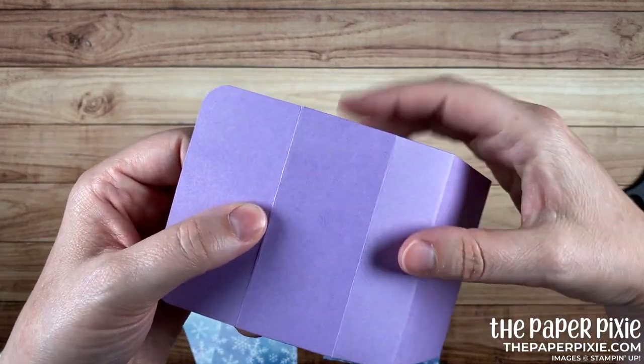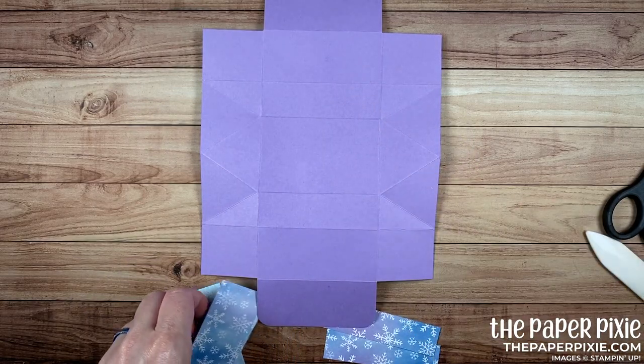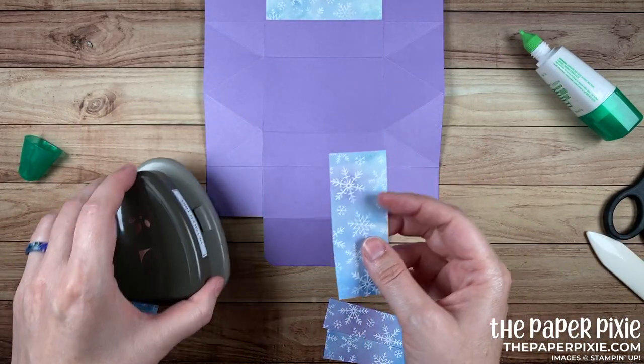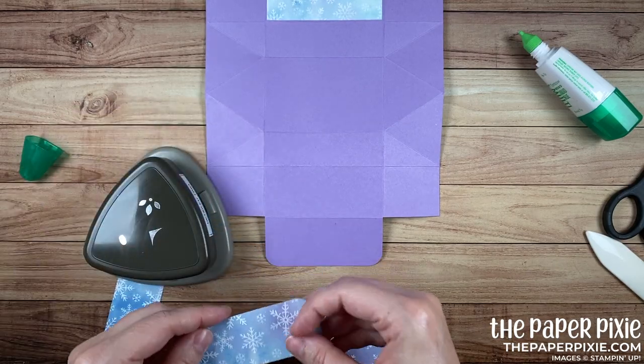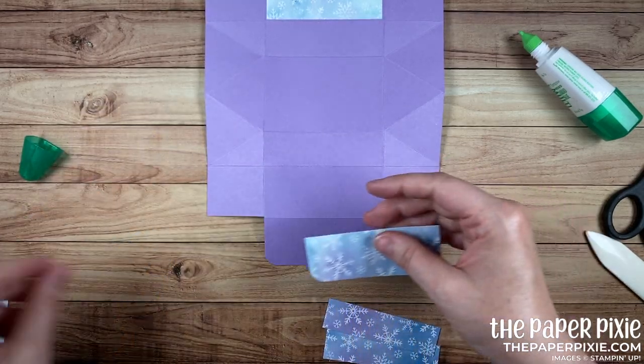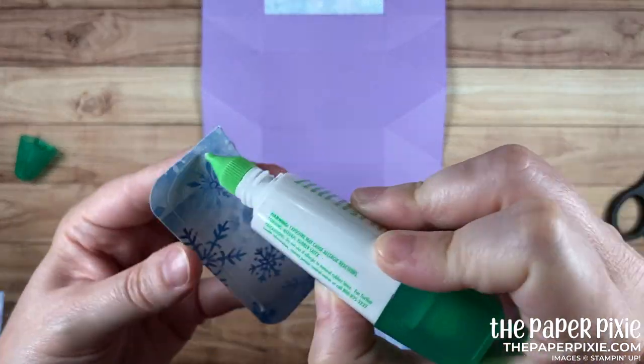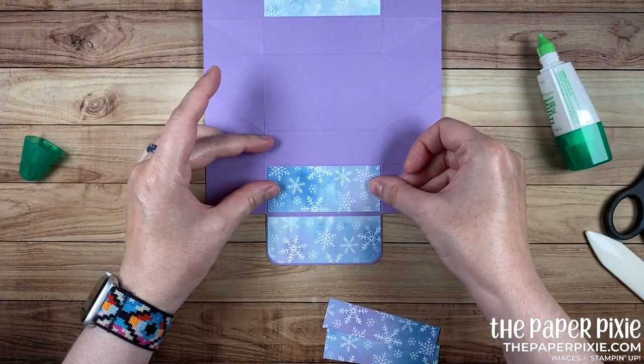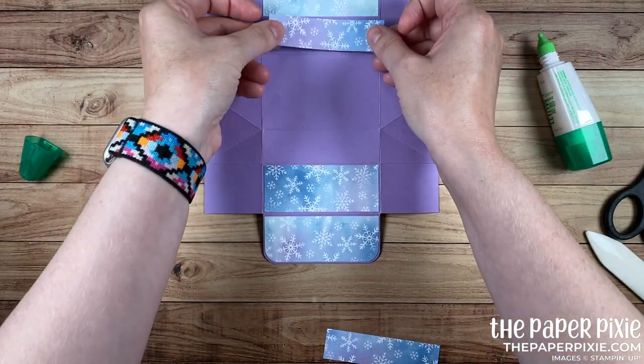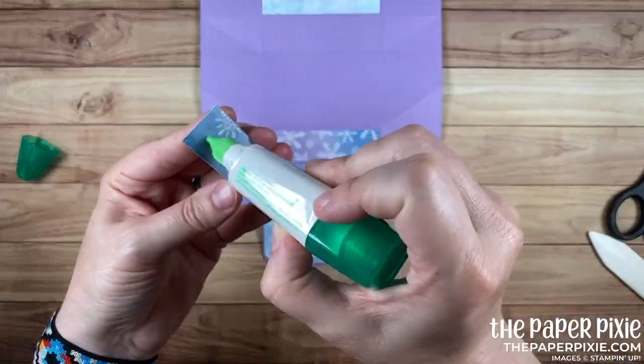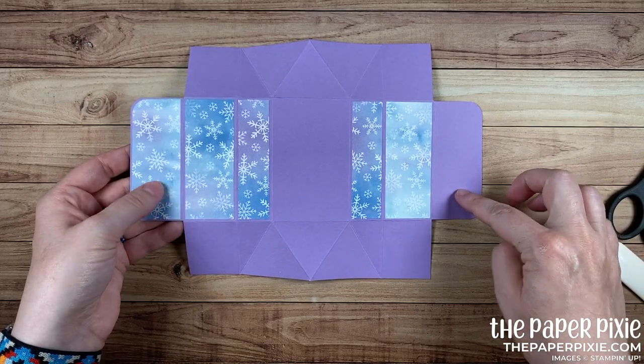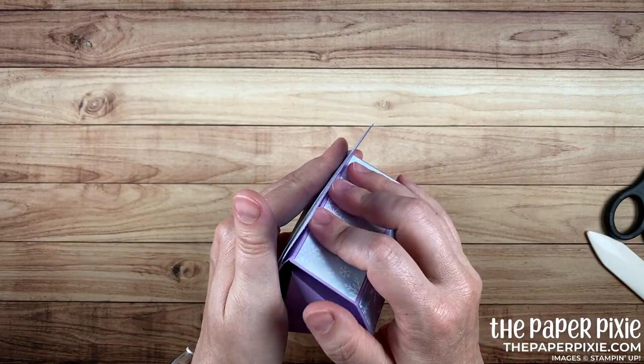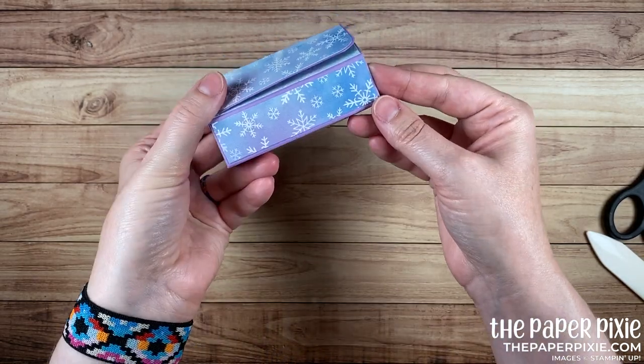So you just want to pay attention to where we're tucking this in. And we want to make sure that we're going to put one of those panels of designer series paper right here. So I'm going to use liquid glue for that. Another one of these panels we're going to need to round the two bottom edges with the detailed trio punch. And this piece is going to attach to this opposite flap. And the next piece is going to go right next to that one. Then our seven-eighths inch pieces are going to go in the narrower sections. That's how that's going to look. This is the flap that tucks in. This is the flap that's going to fold over the top. Again let's just eyeball that so I can show you how the designer series paper looks. Like so. Really really pretty.